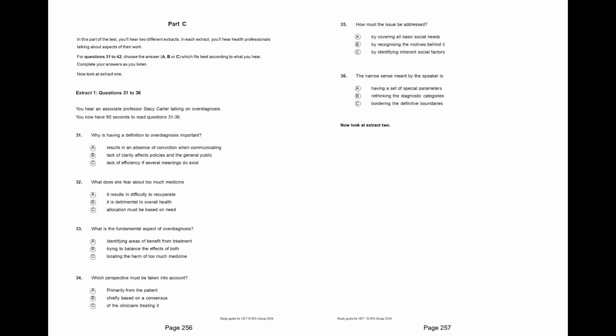So these social forces are an important part of what creates overdiagnosis, what motivates it, what drives it. So if we're going to be able to address it effectively, we've got to acknowledge and take seriously that social aspect of overdiagnosis or too much medicine. So the science is critical, but the ethical and social dimensions are just as critical and in fact should feed into the science if it's going to be good science.